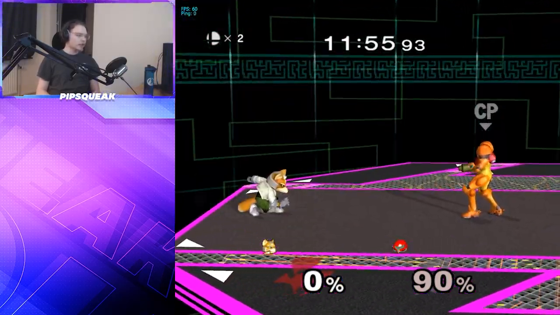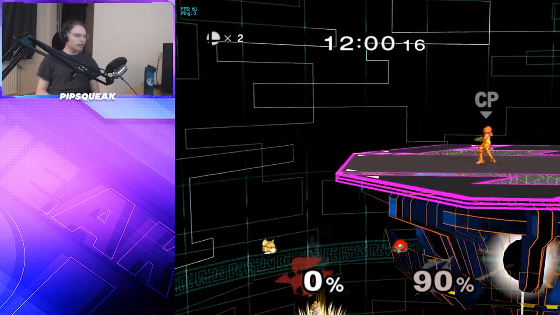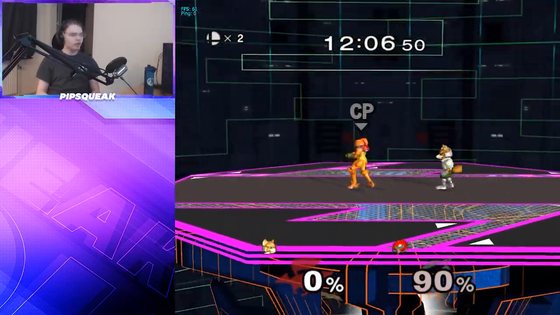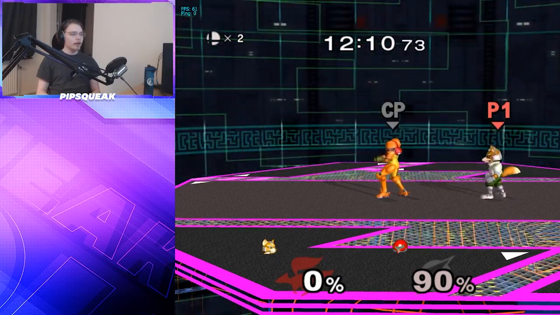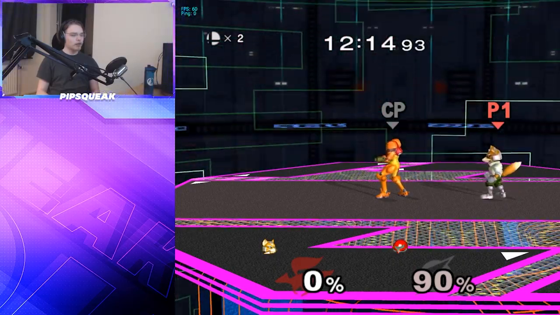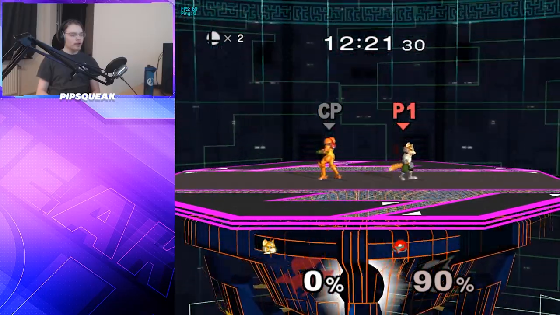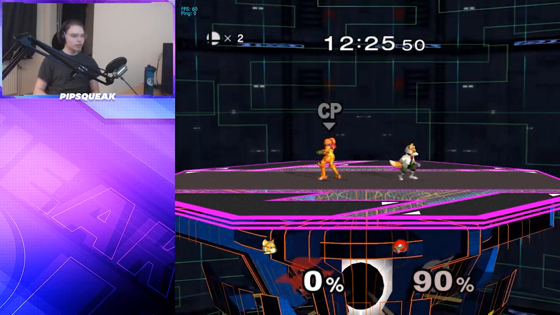But when she does have resources, I think it's generally better to just take ledge, let her tether, and play the mix-up afterwards. And honestly, I think that's about it. I don't have a lot more to go through, but if you learn to avoid up B and you learn to avoid her CC bullshit, then you're going to do 10 times better in the matchup.